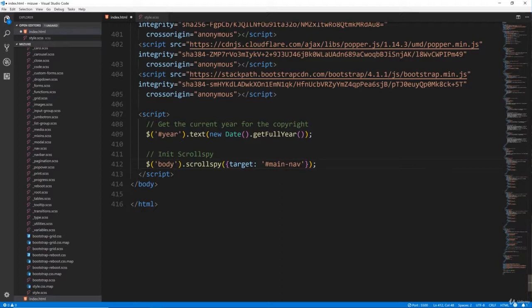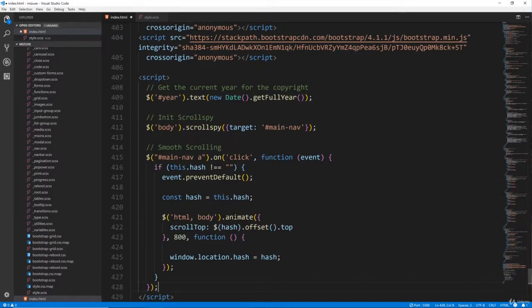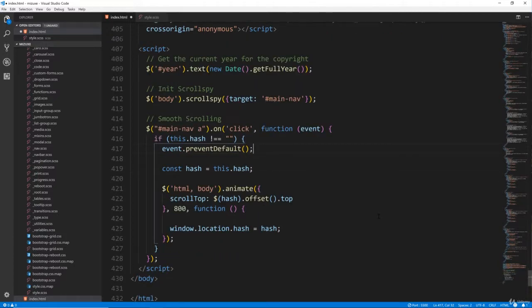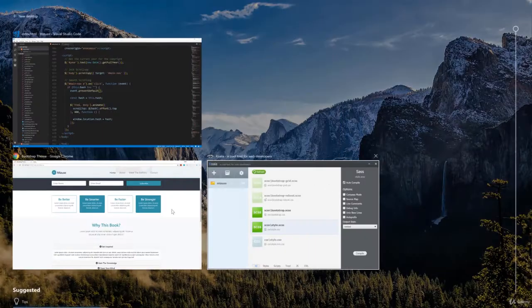Okay, and sorry if you can hear that traffic. And then underneath that, we just want our block of jQuery for the smooth scrolling. For that, instead of typing it in, because we've used it already quite a bit, I'm going to just paste it in. Okay, so let's save it. Let's give it a shot.